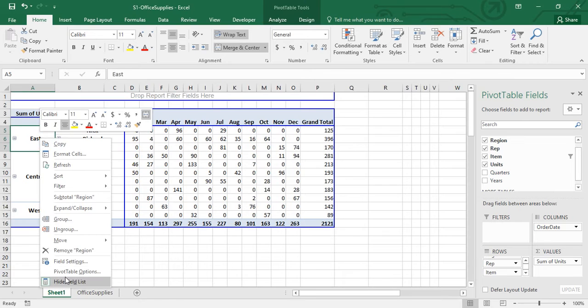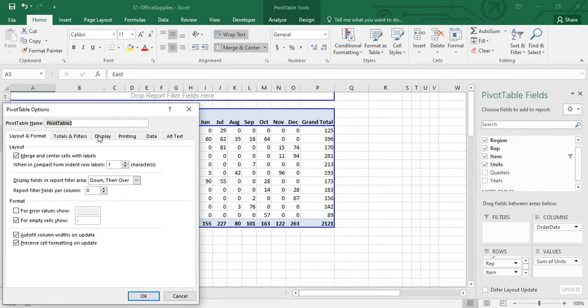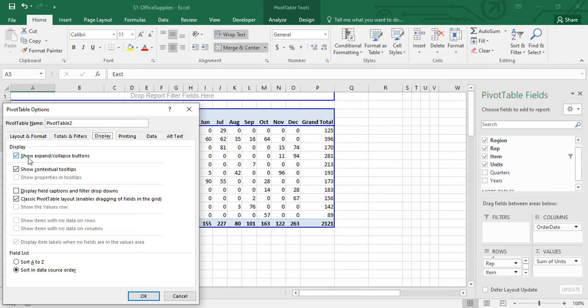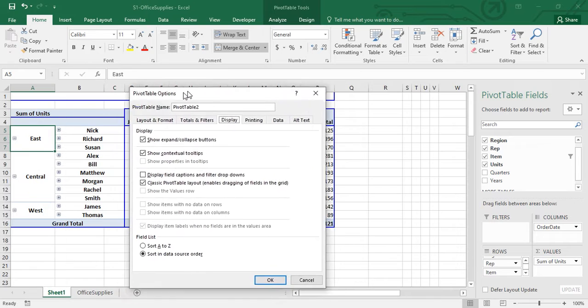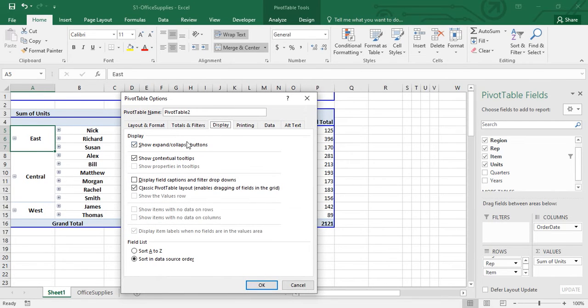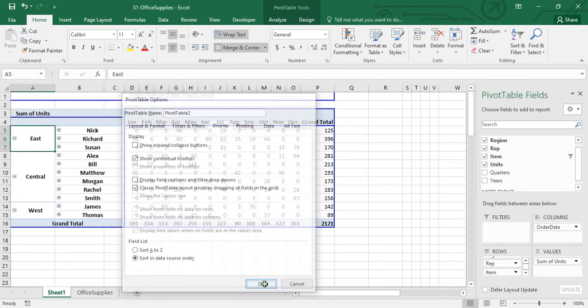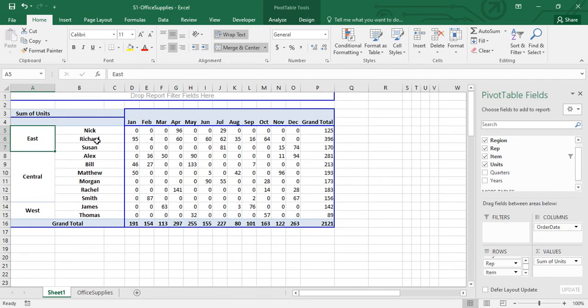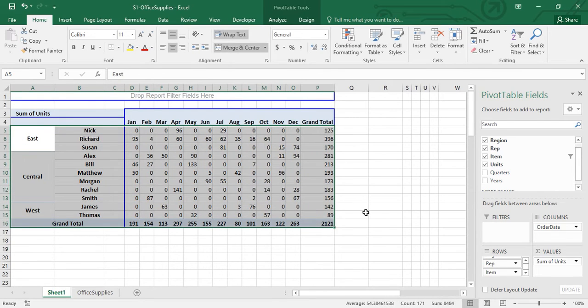So this is how you can do it. I was explaining about the pivot table options. Let's come back to that one and this display. So this is how the show, expand and collapse button will work, right? If you don't want to do that, you can simply uncheck it and keep it so that they will be able to see only this one. This is going to be a dashboard presentation. If you want to copy, just copy it, and anywhere if you want, you can paste it in the email body or in Microsoft Word format or something like that.